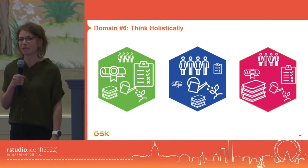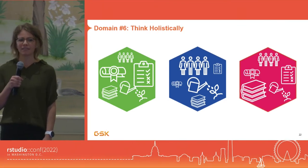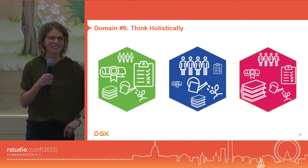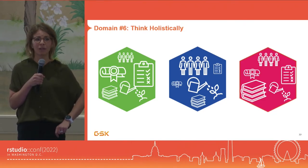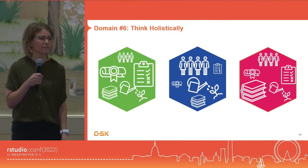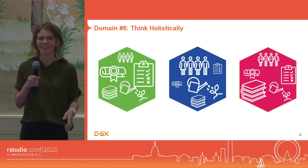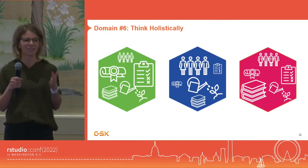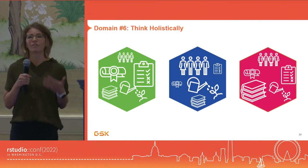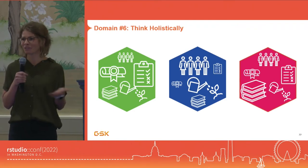I said there were five domains, but I'll throw you one more — the domain of thinking holistically. When we do these assessments, we are not expecting a perfect score by any means. The purpose is to allow packages to shine where they are strong and let those strengths or weaknesses guide us in the rest of our assessment and help us focus on what matters. For instance, a package could have really strong tests but not as much community support, or vice versa — these things can counter each other. If we're flexible and adaptable in our approach, we can more effectively collect that body of evidence that's going to inform our sense of trust in this wonderfully imperfect open-source world.